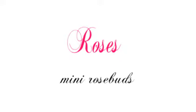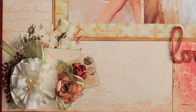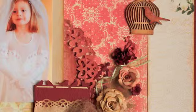This video is to create the mini rosebuds. And I believe that was a dark pink one on that page, and then this page has the dark red one.